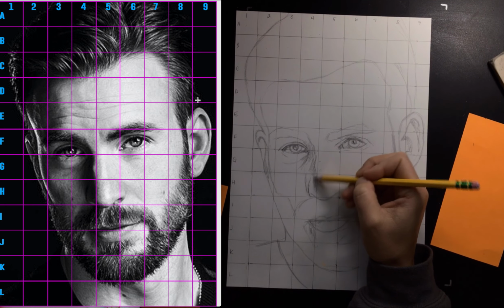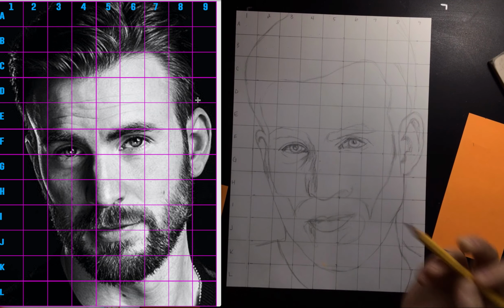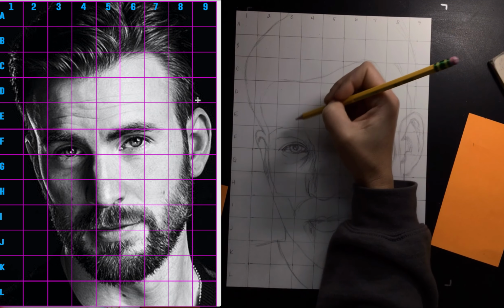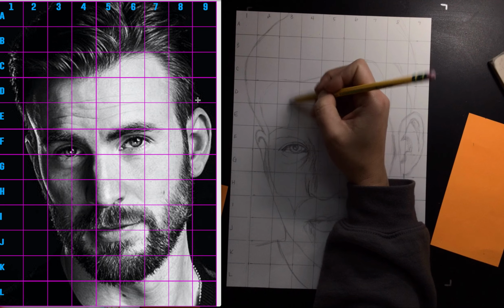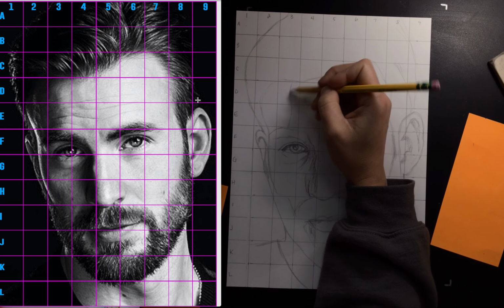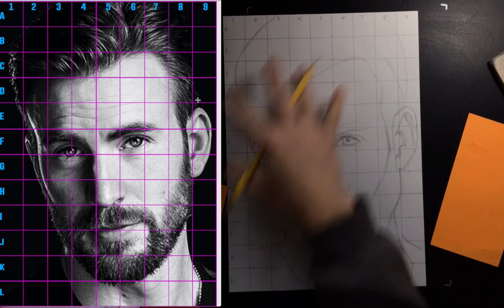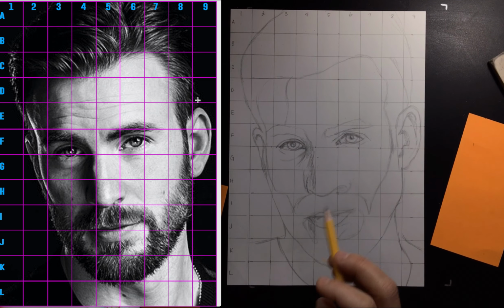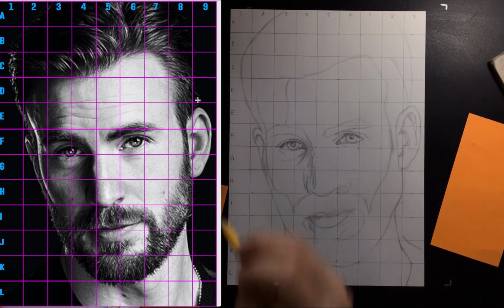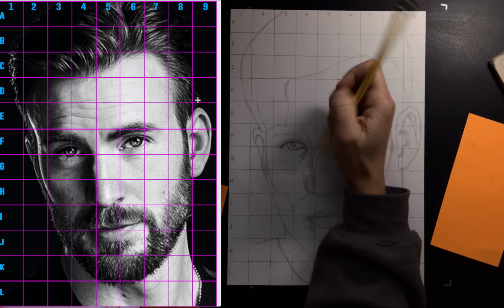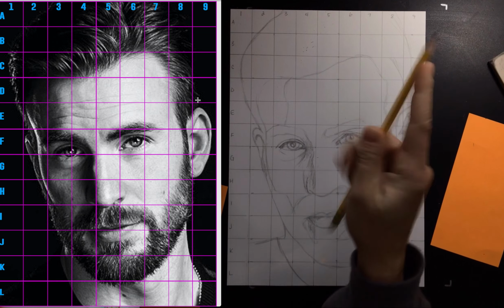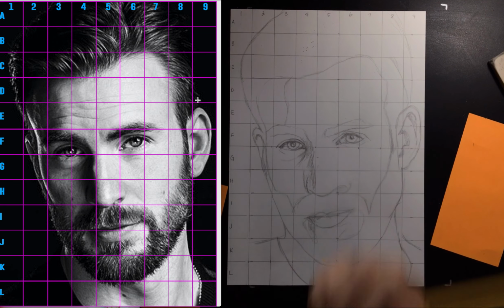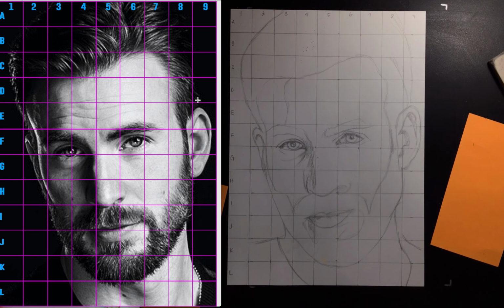All right, we're almost done for today, but what I do want to do is look at where, sorry if you can hear the dogs in the background, I want to develop where the shadows are for this eye area. So there's a distinct shadow here. So I'm going back and looking at any areas on my project after I get those facial features in that have distinct shadow lines, so that I know when I go into shade where things are and where I need to start and stop.